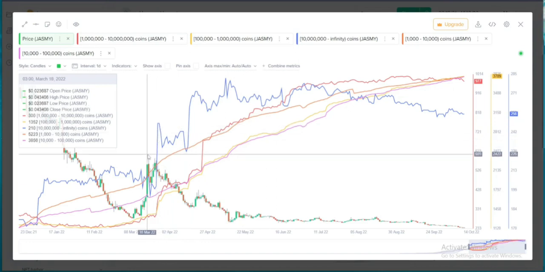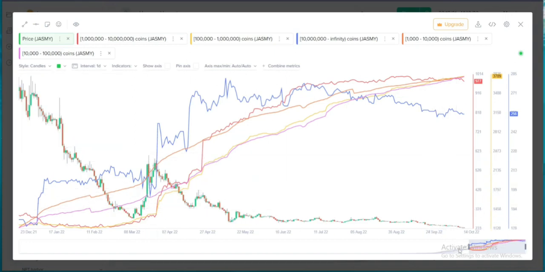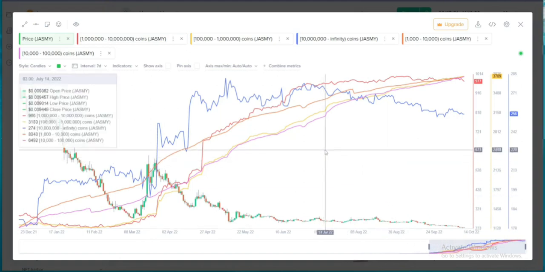For example, right here, the price was about, I really can't see the price right now at the moment, but from here to where we are, this is more than a 90% crash. Now, why would they now be selling at these levels if that's the smart money, right? I mean, yeah, something is a little bit wrong right here.